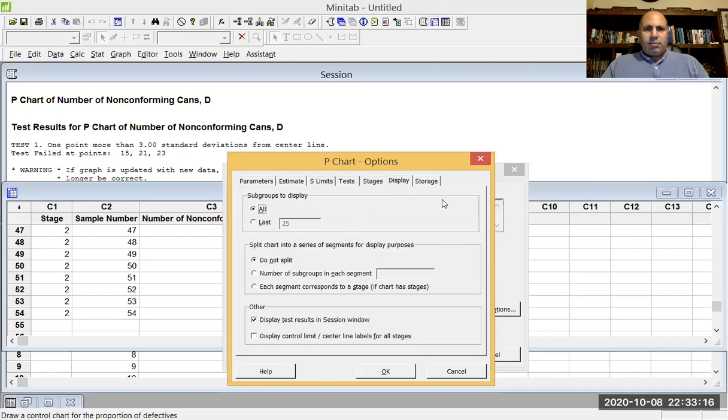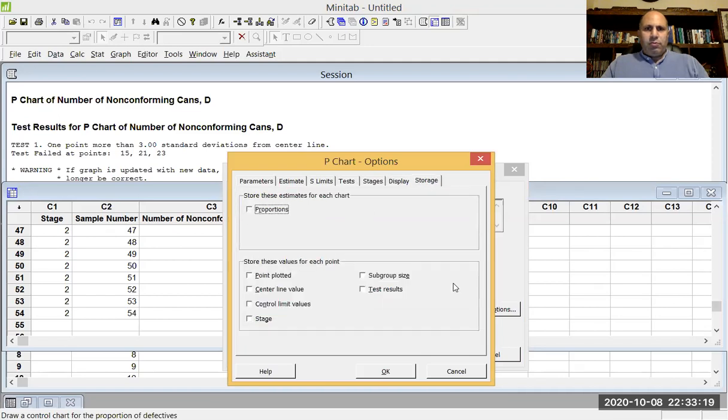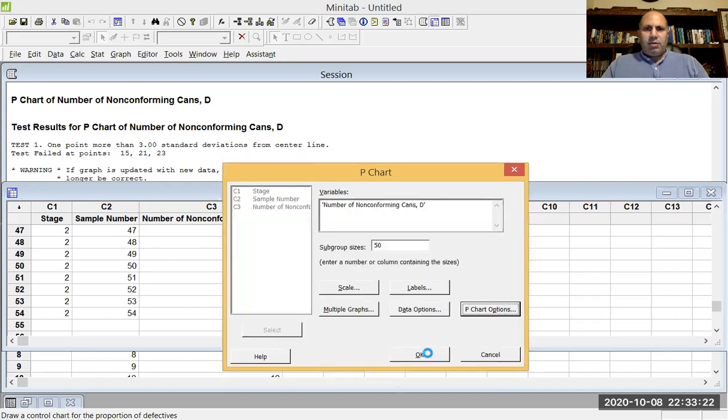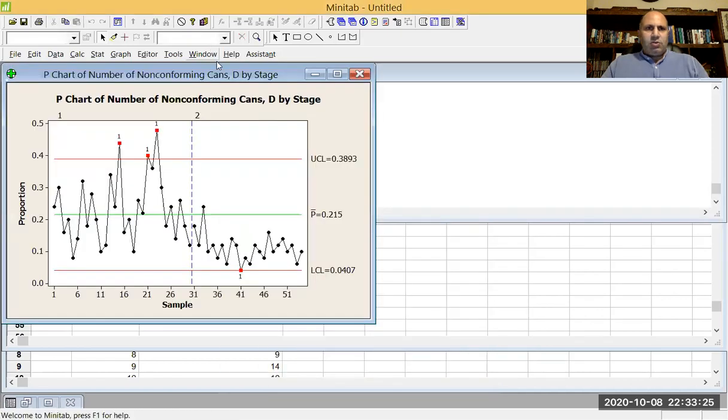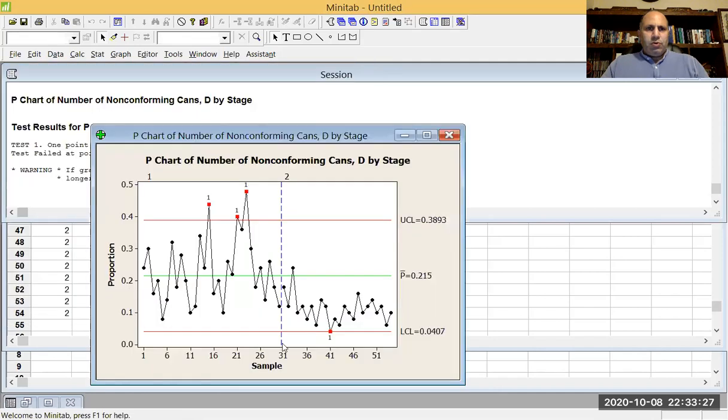Display. I don't want to store any information, so let's keep it like that. Let's see. So this is my plan. The first 30 observations, or first 30 samples, were used for phase 1 analysis, and this is the plot for that. And by extending the control limits determined in phase 1, we have the observations as shown here. And here we have an indication of an out of control point, which indicates a process improvement if we assume that it's an improvement.